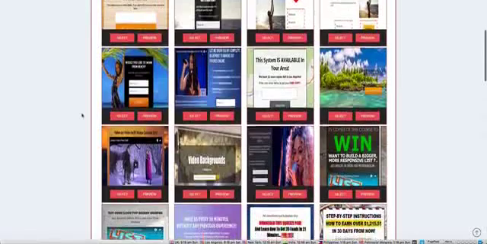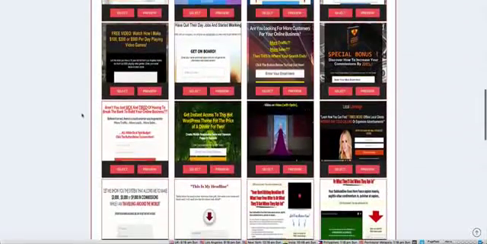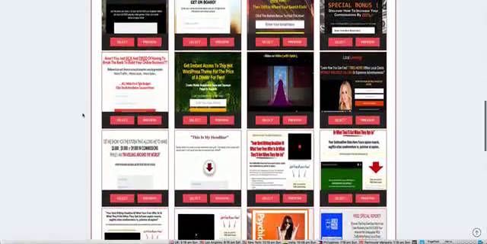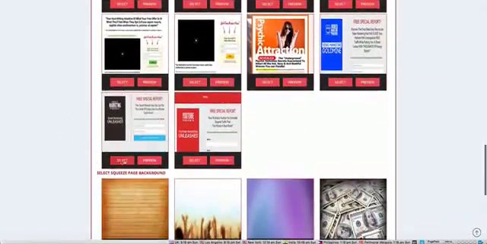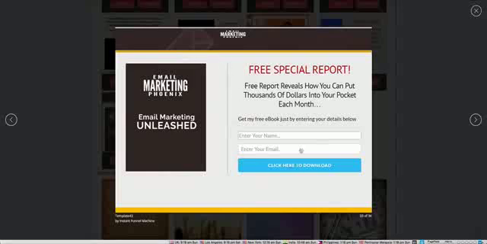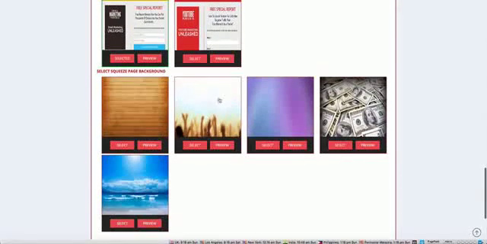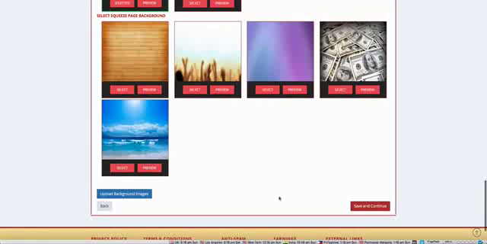Now, there's several different templates in here that are fully customizable. Some of them have video and motion background. You can add video to it. But specifically for this funnel, I'm going to select the one that we had for that so it creates the funnel properly. Again, you can preview the squeeze pages and what they look like. Down here, you can change the background. You can even upload your own background if they wanted to change the background for any of the templates. Every template is fully customizable.